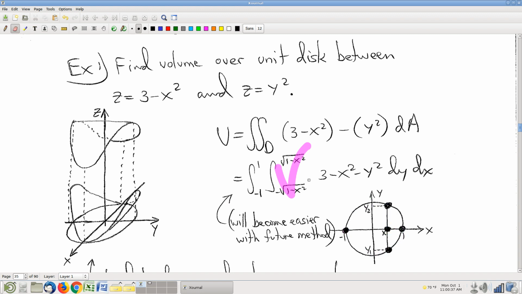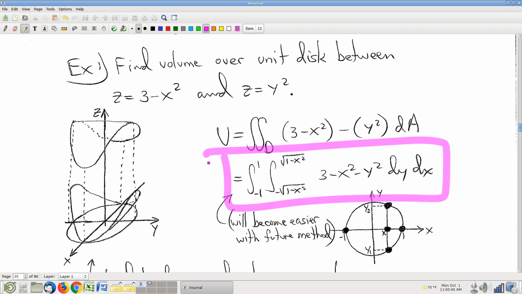You may be eyeing up this integral and saying, oh my gosh, it looks like a nightmare of an integral. Doesn't it? Can you try to think in advance how this integral is going to work out? Well, when we do this dy integral, we're going to have a constant times y into which we're going to plug square roots. So we're going to have a bunch of square roots in our outside integral. And then, arguably worse, we're going to have a y cubed into which we're going to plug a bunch of square roots. Right? So anyway, there are going to be trig substitutions and stuff.